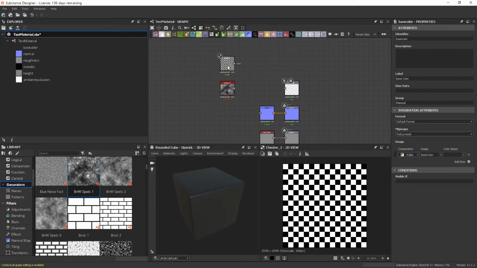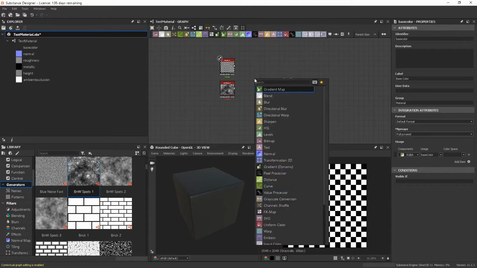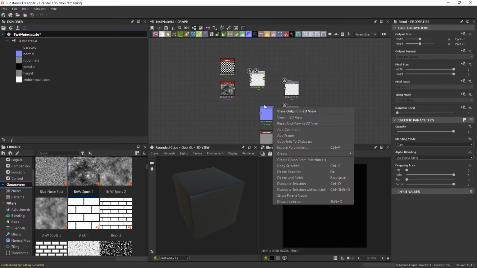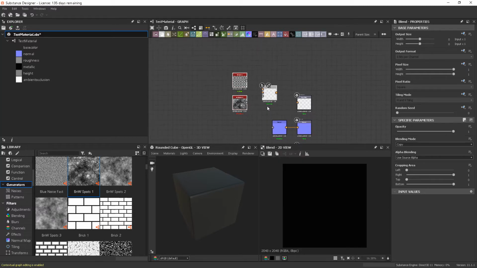So I'm going to use a node between these two. If I want to blend two things, this is the thing that you've got to get used to with nodes. It's not like layers. This is the first stumbling block for a lot of people in Substance Designer. What we have to use instead is a blend node.